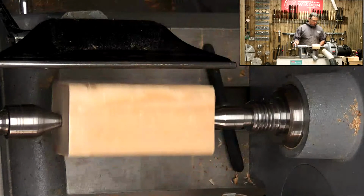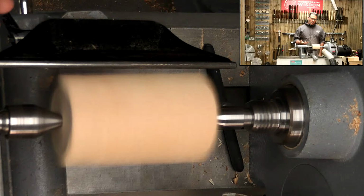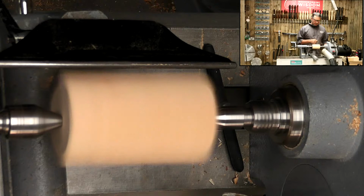So lathe speed is zero, turn the lathe on. We're going to start with a roughing gouge because it's the natural tool to pick up for us. I'm turning at about 1700 rev with a 3/4 roughing gouge.